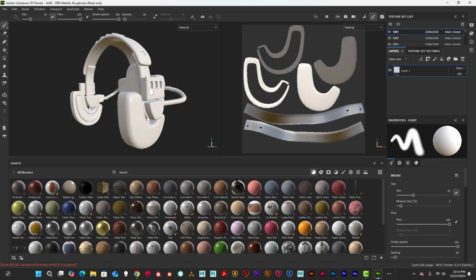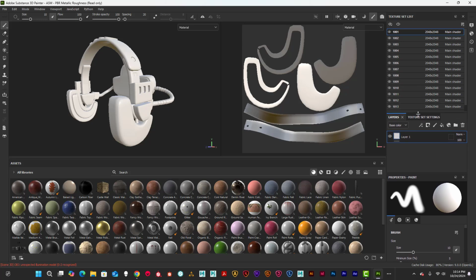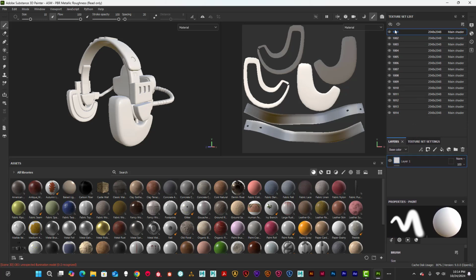Okay. Now I'm not going to go through the whole process of texturing this, but I will talk to you about how this is laid out to texture. So I'm going to move this over to the upper right, texture set list. I'm going to move this down. And as you can see, this is important. You can see that I've got 14 UV shells, 1 through 14.